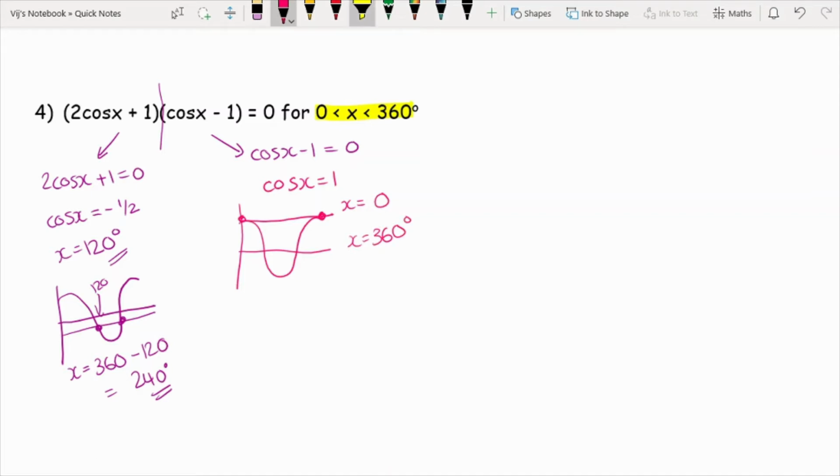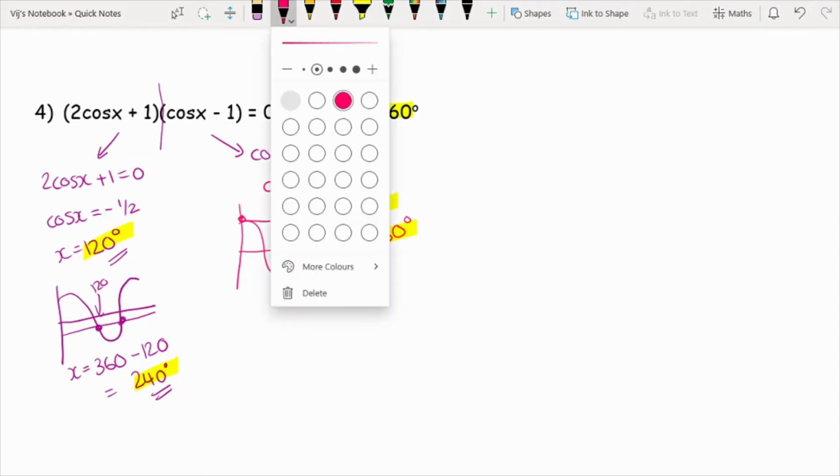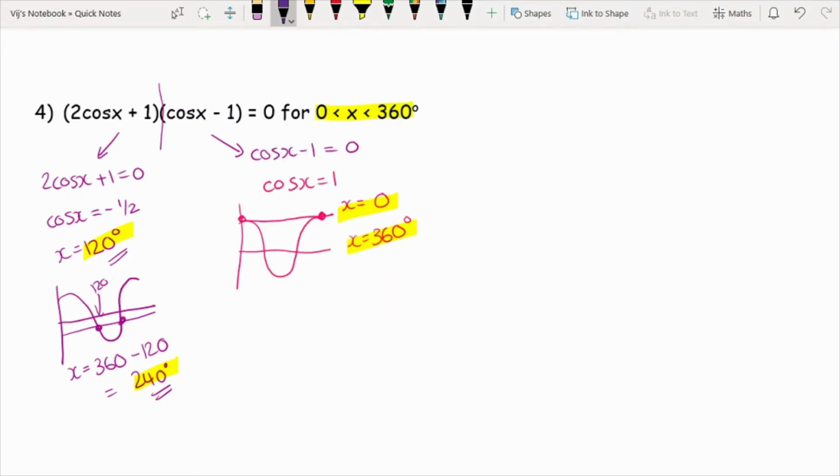So if I just highlight all the solutions that I've got, all I'm now going to do is write down the final answer in a neater form to make it easier for whoever's marking my work to find the solution. So here I've got 0, 120 degrees, 240 degrees, and 360 degrees. Now although I've done 2 separate diagrams, feel free to just use the same one. It doesn't really matter. I've just emphasized the fact that we've got 2 different sets of solutions, and that's why I've gone through the graph.